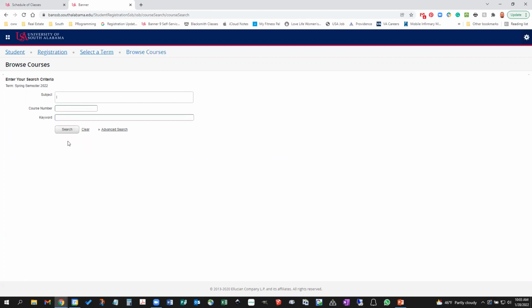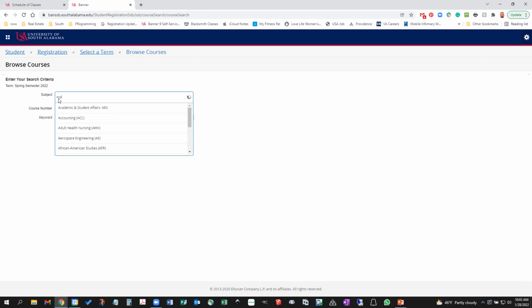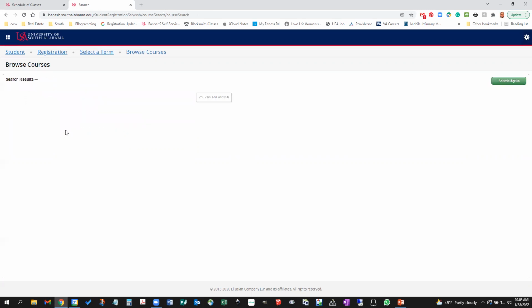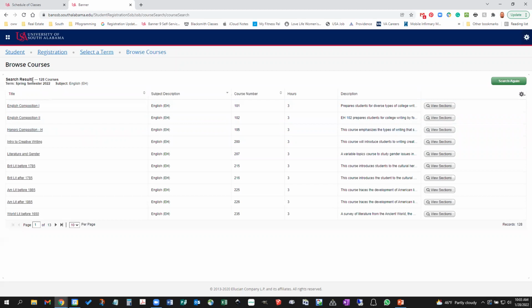This search screen will become very familiar through most of the screens that we look at today. It works pretty much like a Google search. It's a smart search. So when you click on it and start typing, it starts filtering through the results. So if we wanted to select English, we would do that and then select the English and search. What you'll see is once it brings up, you have a screen that has the breadcrumbing at the top. So if you need to go back to the registration screen or back to selecting the term, you could. It tells us there's 128 courses in our results for the spring semester with the subject of English.